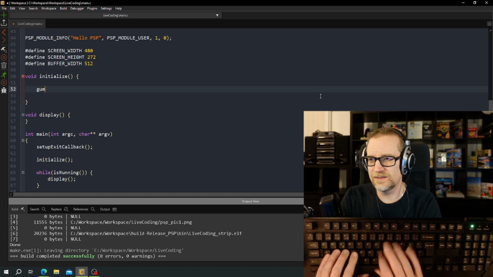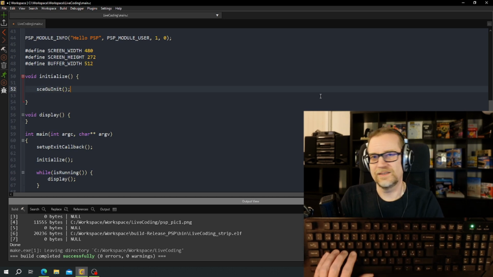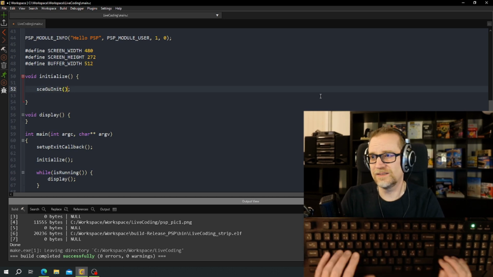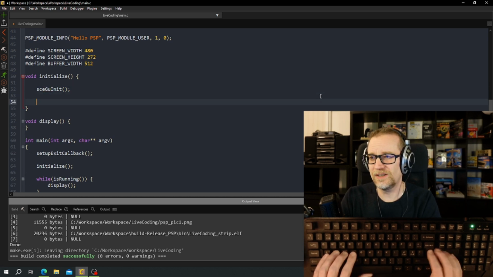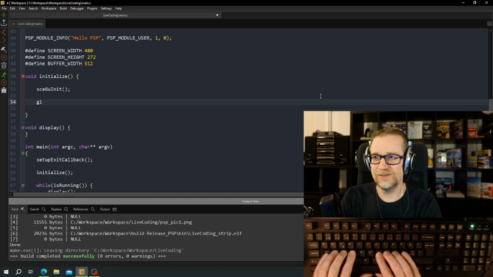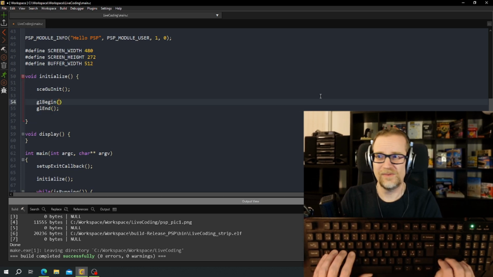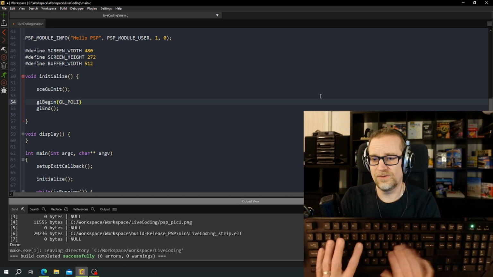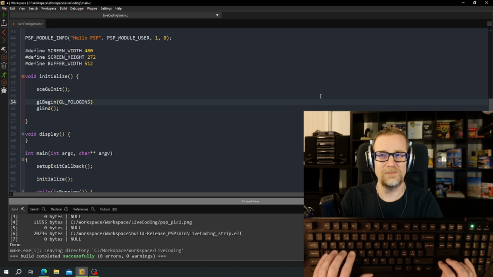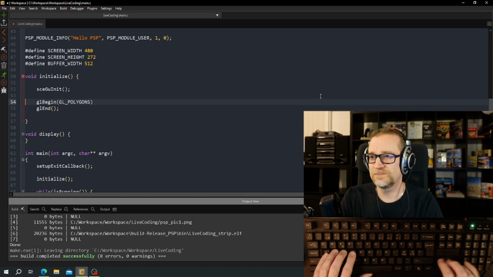Now we have initialized the graphic utility library. We can use that. In OpenGL we had glBegin and glEnd with GL polygons, I believe, or was it triangles?